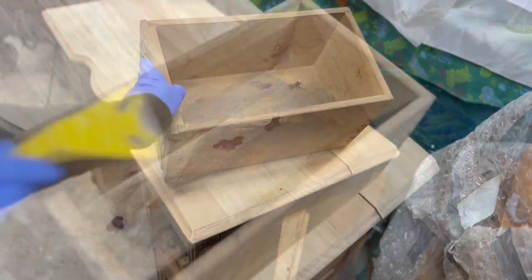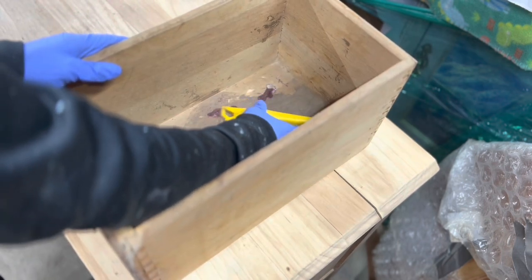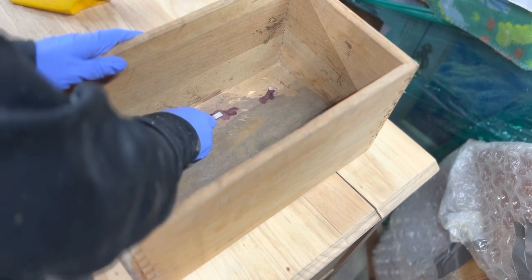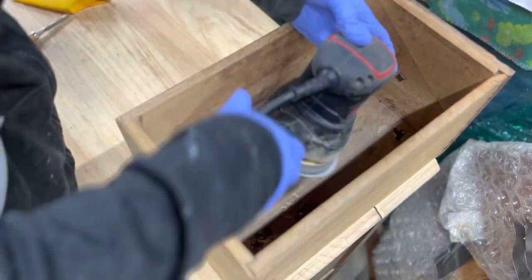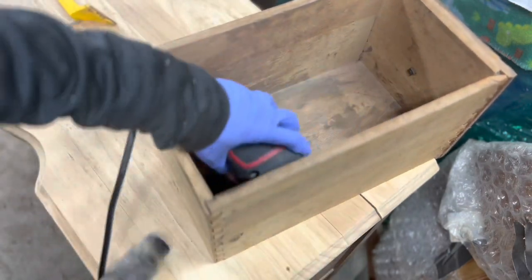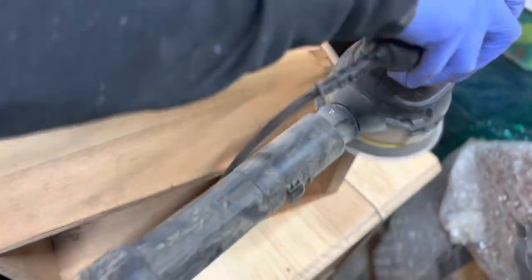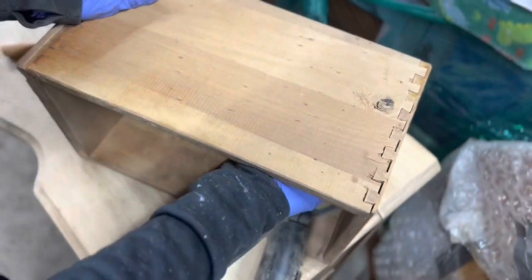At this point I wasn't sure what I was going to do to the top, so I left it. I went onto the drawers, tried getting off more nail polish, and that was kind of a pain. I ended up hitting it with a chisel, and that worked the best for the inside of the drawers, just because it was a smaller space and it was really hard to get into. My sander with the vacuum attachment wouldn't fit. So I just went around and gave the entire drawer box a sand to smooth everything out and get anything off the sides and back and bottom.